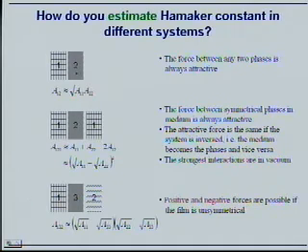So when you have phase 1 and phase 2 interacting together, you can think of this as just a thin layer of vacuum. The Hamaker constant of interaction of phase 1 and phase 2 is going to be approximately equal to the geometrical mean, the average, of the two Hamaker constants for the pure phases. So in the case where we have to calculate the Hamaker constant for the interaction of something very unique, which you don't know, you can take the Hamaker constants for the pure substances and get the Hamaker constant for the interaction by taking the geometrical average.